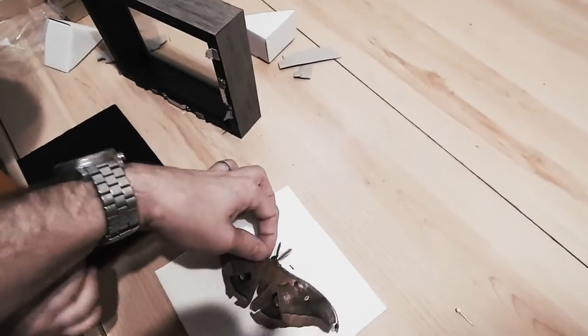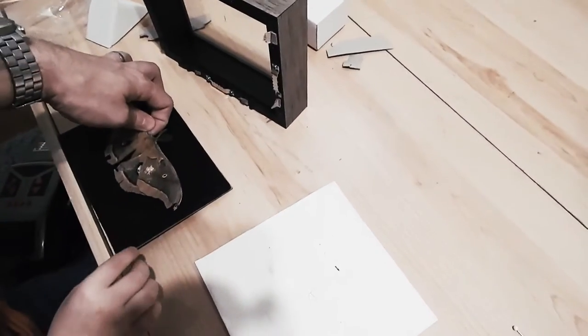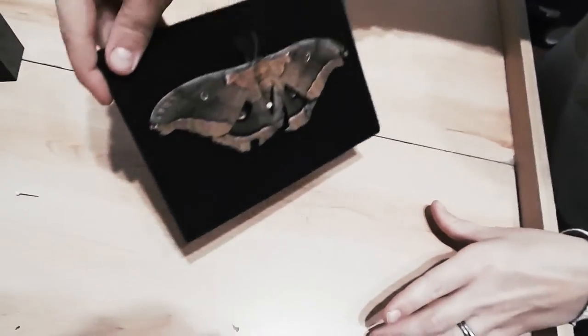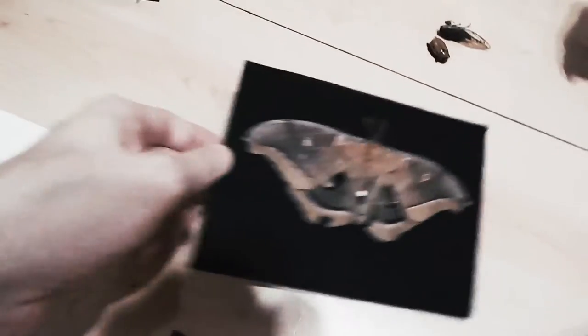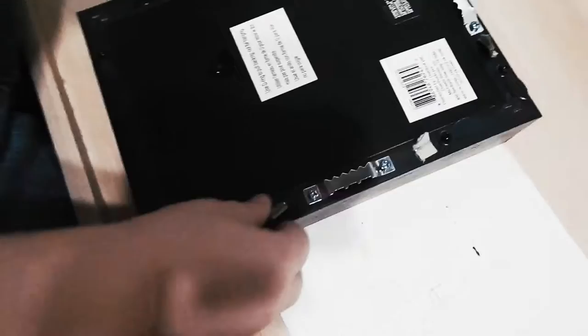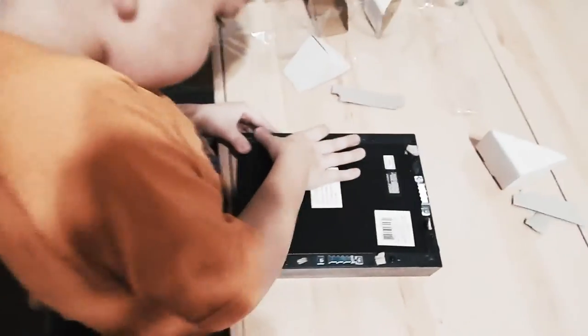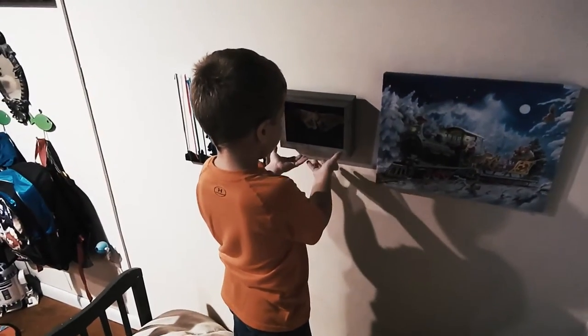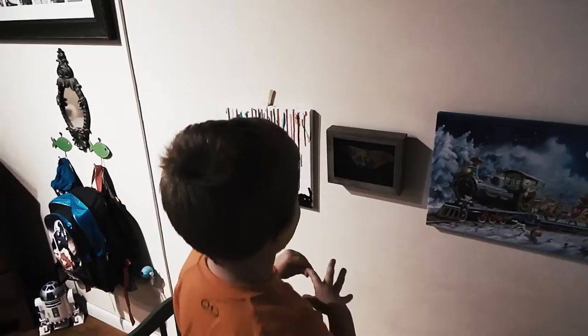So wait a second. We're going to put them just like that, okay? Maybe it's not moving. Good, that's good. Now we're going to put it in here, just like this. All right, go ahead and close it up. Wait a second. Wait. Wow. It's right between your painting and your new train picture.